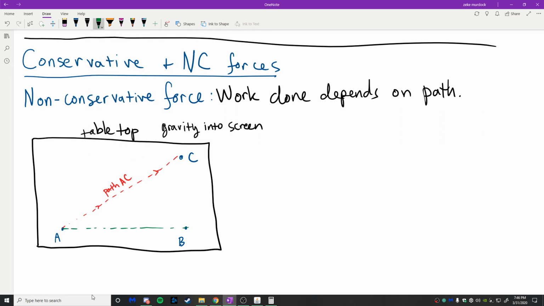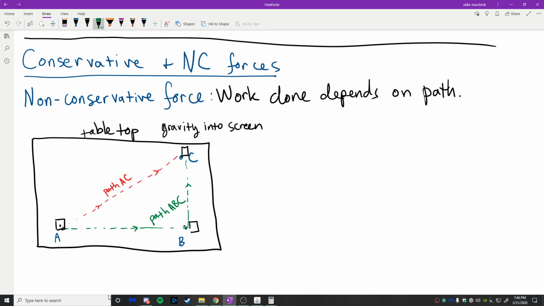Oh, and to be very clear here, we're moving an object on this table, okay? So I've got an object that starts off right here. If we were in the classroom, I would use an eraser, and I'd say I'm going to move an eraser along the chalkboard from A to C, and then I'm going to move that same eraser along a different path from A to B, and then up to C. So this is just a box on a table, though, where gravity's pointing down. And those are our two paths. One path is along AC, and the other path is broken up into two pieces, but in general, we'll call that path ABC. So you've got path AC, and you've got path ABC.